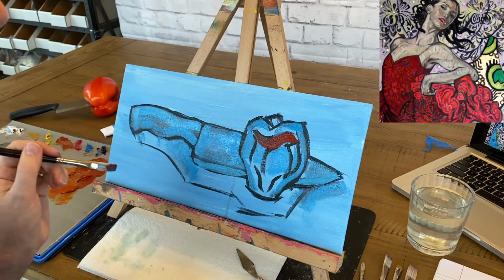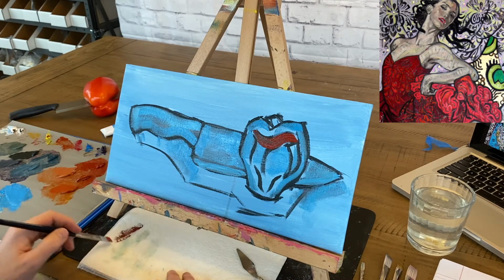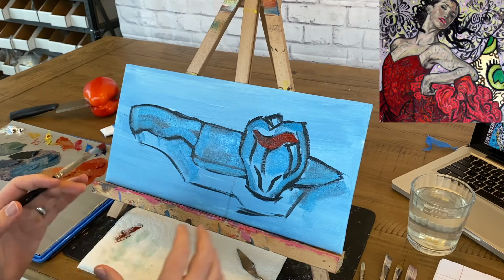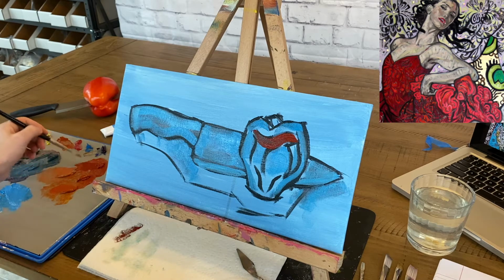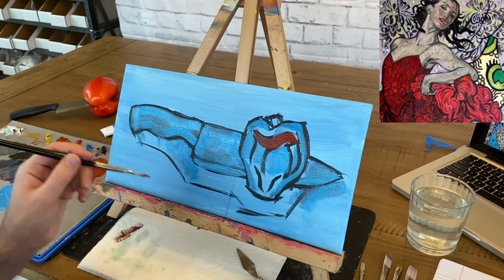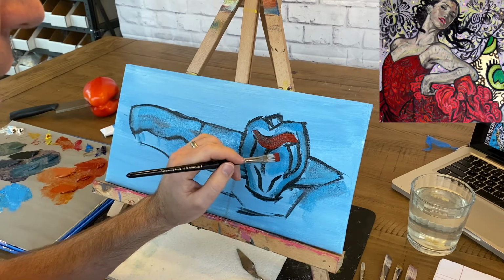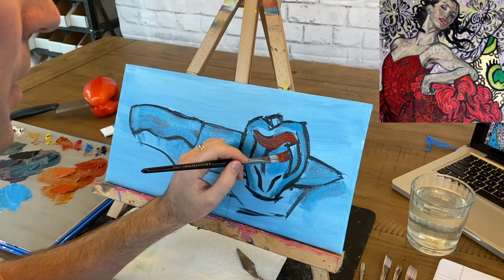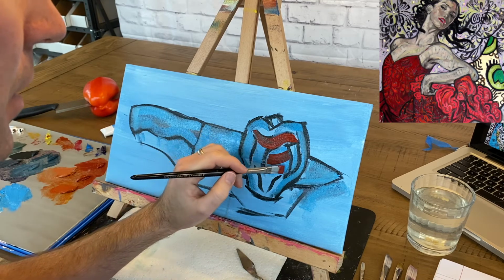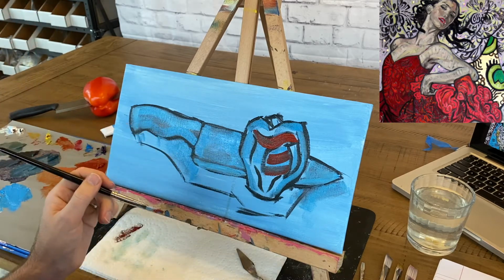And get a really confident stroke of red right there. And then from there, Rebecca uses interconnected lines with underpainting showing through them. And that's the effect that I want to try to generate with this. And so what I'm going to do is swoop, swoop, like that.